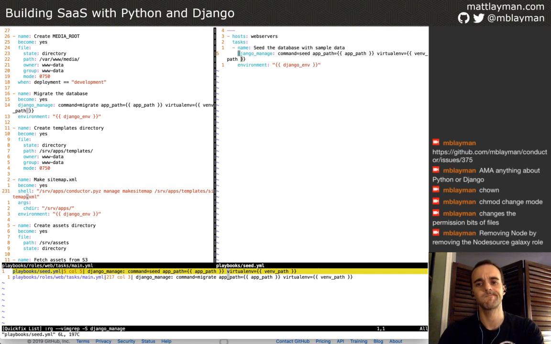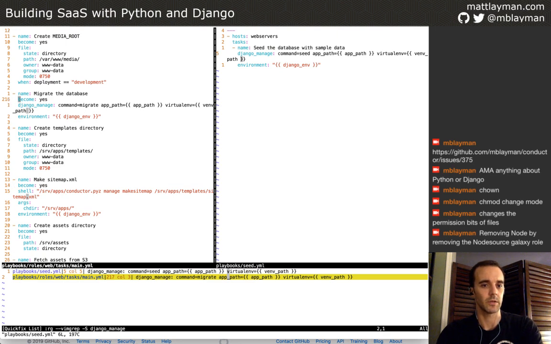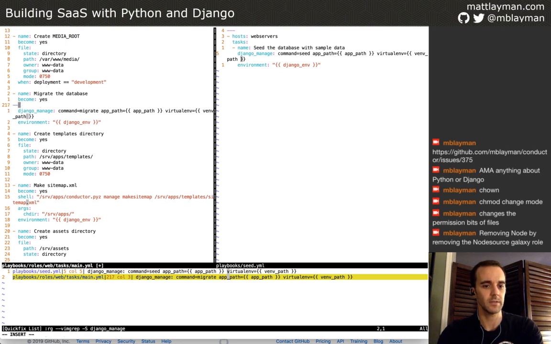I'm not even sure I need this one anymore. It's for seeding the database if I started a new one. Yeah, maybe we should do that one too. So to replace this thing, it's pretty much delete the Django manage line and replace it with a shell command that does serve apps conductor pyz, because that's now the hub of what I can execute on here.